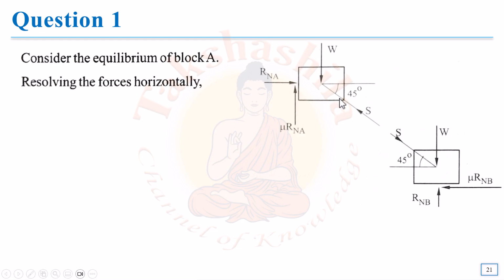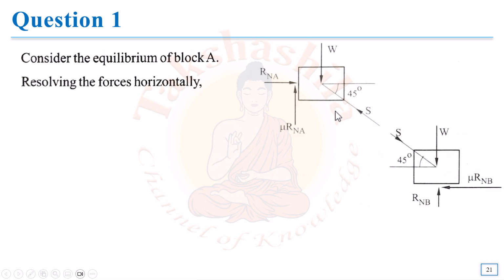So this is the free body diagram of the first body, and this is the free body diagram of my second body. One thing we have to notice: when you have a bar like this, please visualize that this body will be trying to move down and this body will be trying to move to the right. So the bar connecting these bodies will be under compression. When you have compression, you will have an internal reaction like this, a compressive force in this direction. So please take care of the direction.